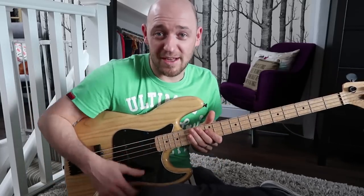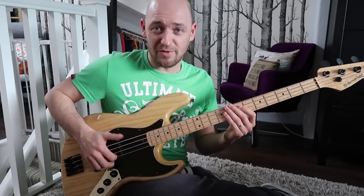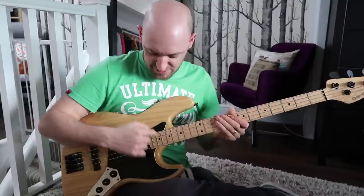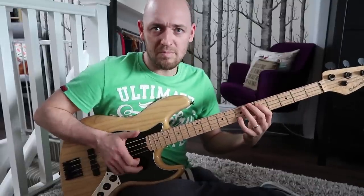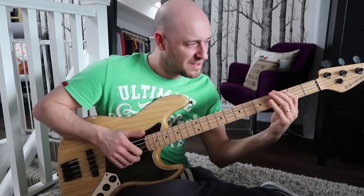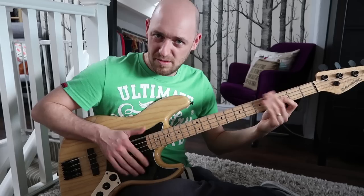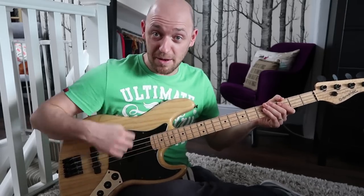That's the first hack — great if you're a beginner, just getting used to that movement, because you can practise it without having to worry about the notes. The next one is where you strike the string with your thumb. For me, you've really got to be striking around this area — I see a lot of guys slapping down here and you're not going to get that sound. You've got to be striking around this area so you get the strings hitting the end of the fingerboard. Even when you're popping, you're getting that because it's hitting the top frets. Make sure once you've got that movement down that you're also hitting the strike of the string in the right place.